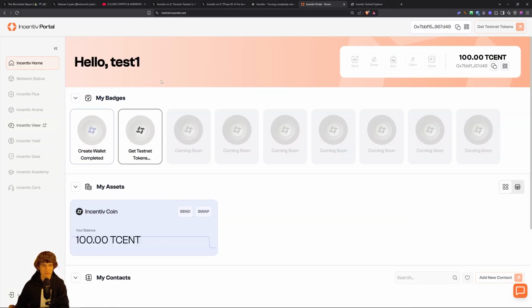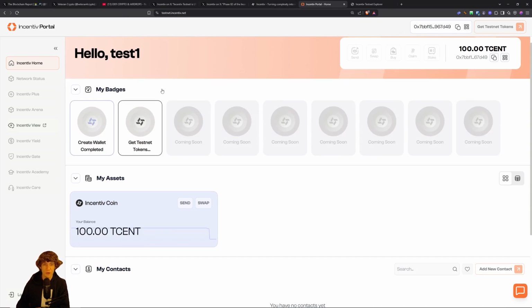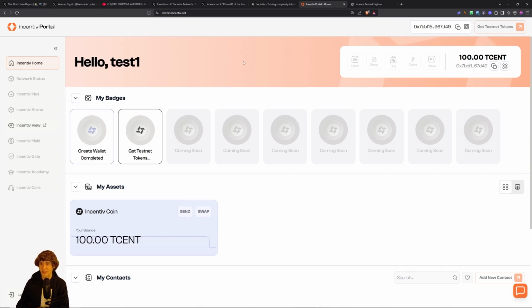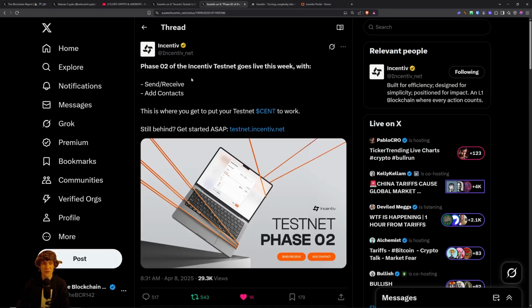That's nice. Well, there you go. I'm a silly goose. But we are ahead of the game. So that's good. So we've got our testnet tokens. Now remember, every 4 hours, it will dispense new ones. And yeah, thankfully, it hasn't gone live yet. So we'll keep you ahead as much as we can. It's been a crazy, crazy time. But I appreciate you all for still sticking around and catching these lives too. But yeah, that's really about it for now. Stay tuned for phase two going live this week. So get excited for the Incentiv network.